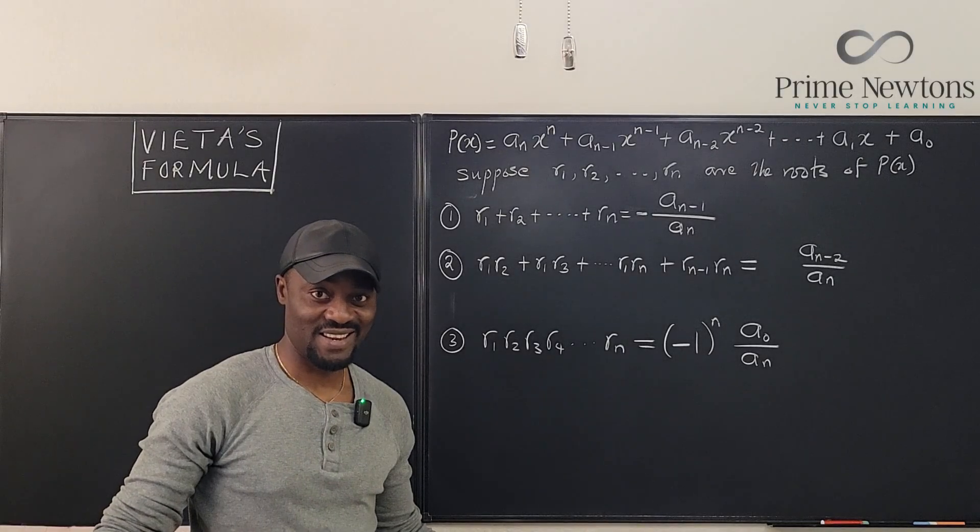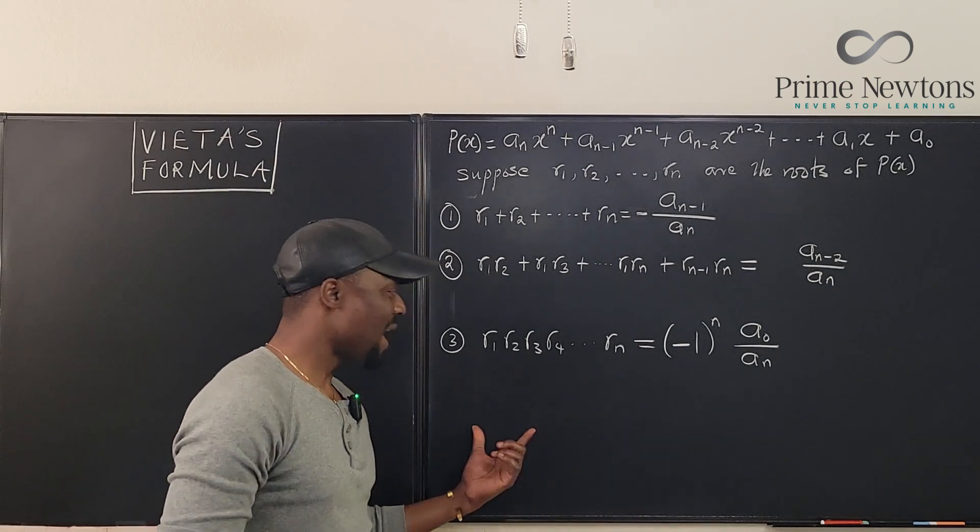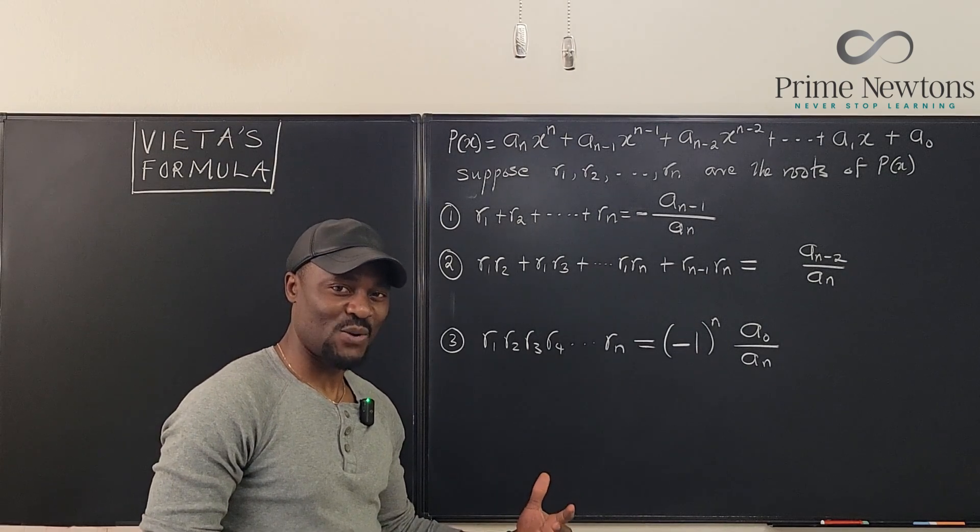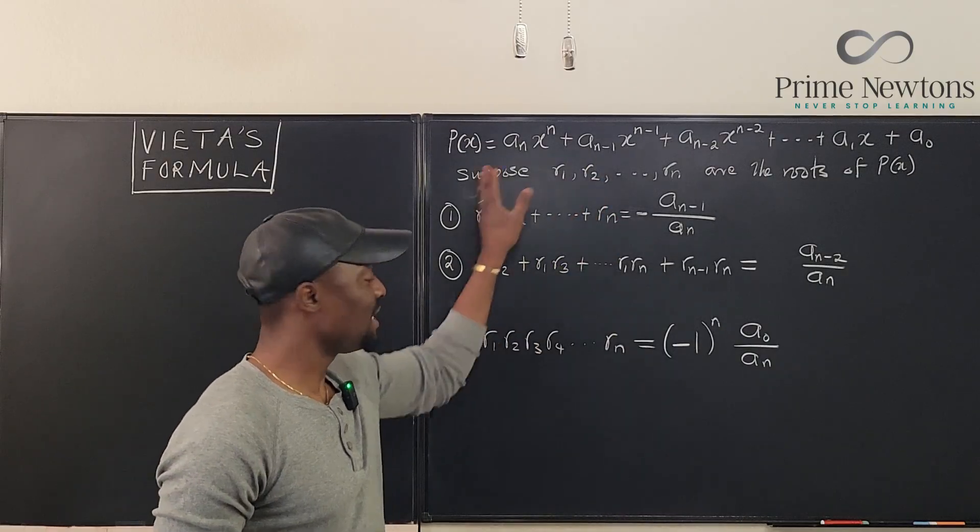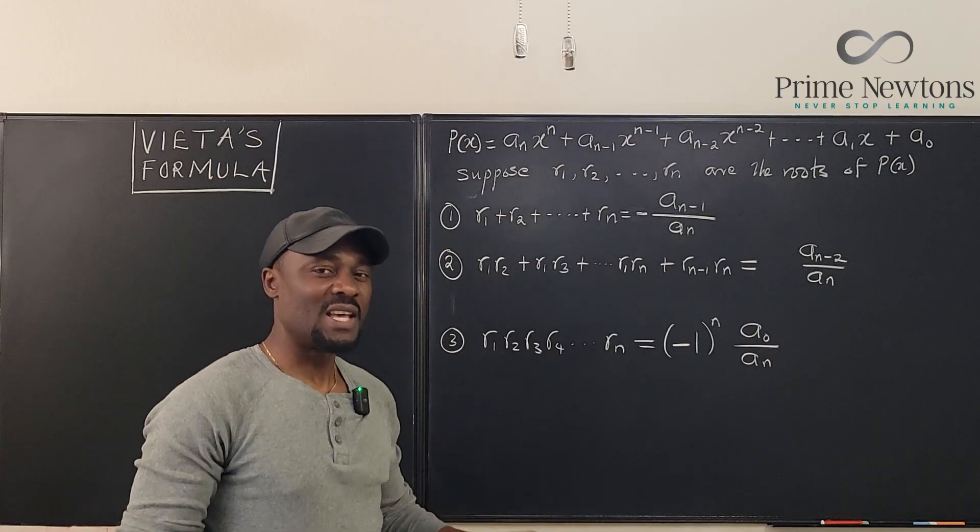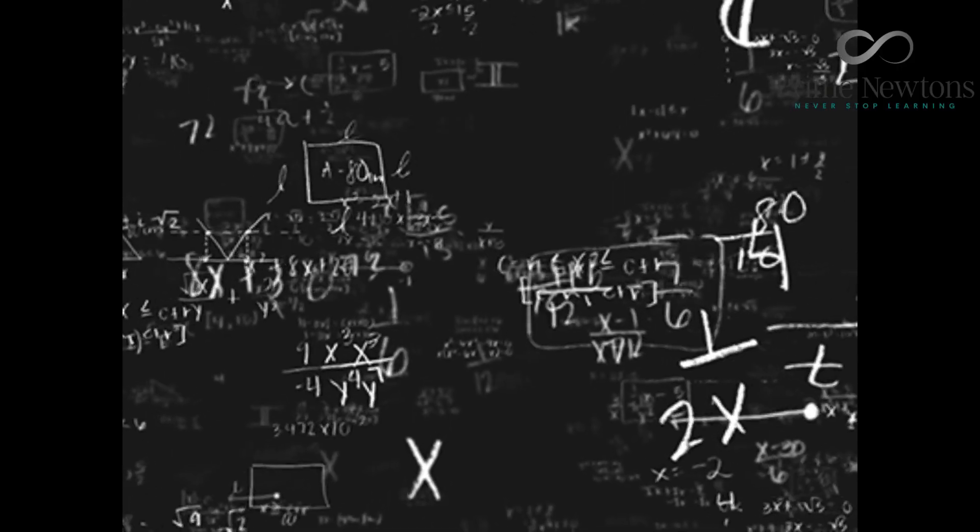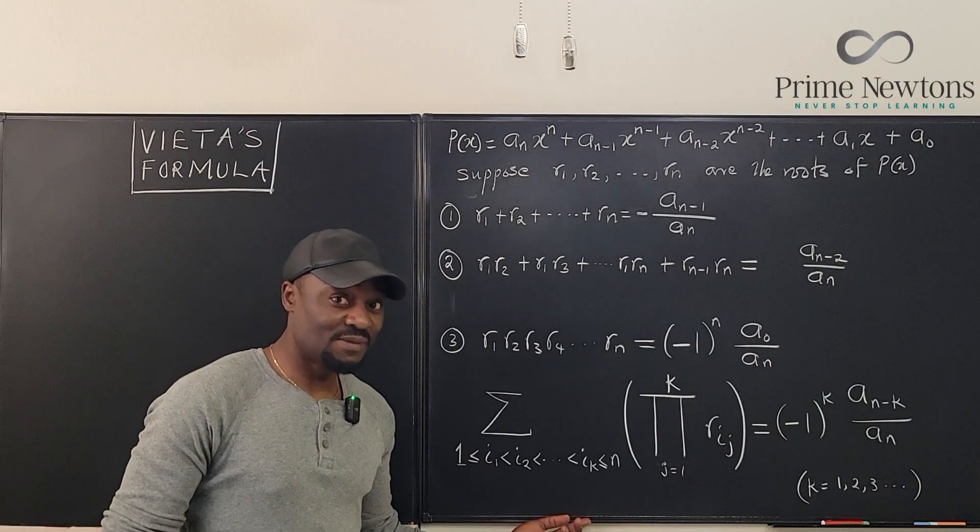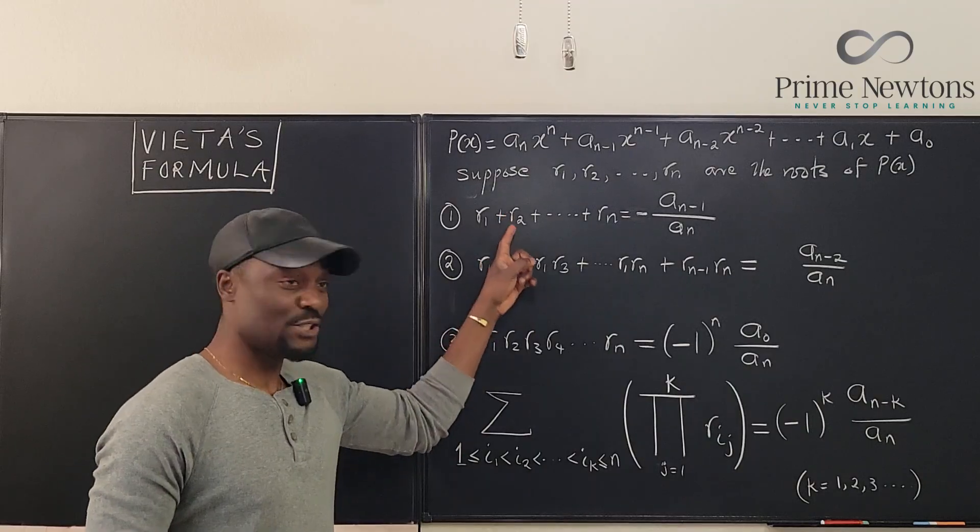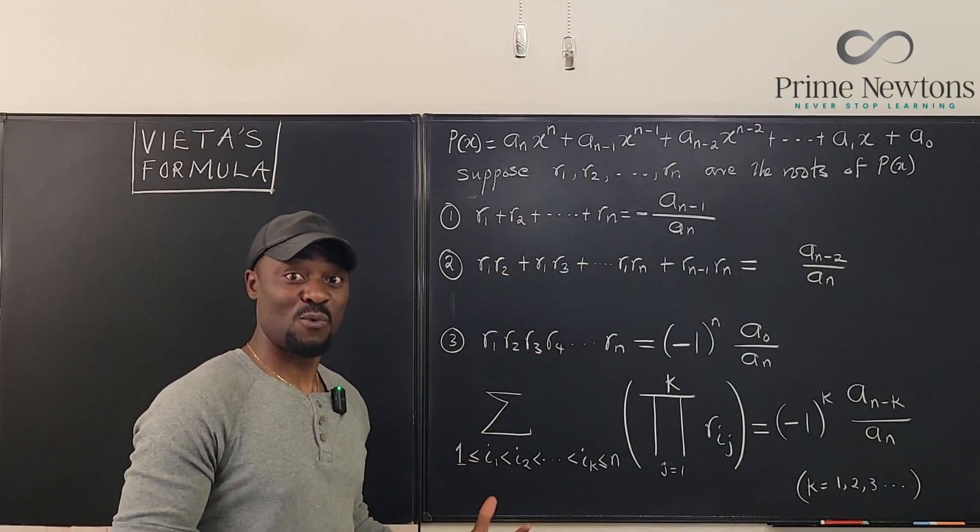That's it. Now, this may look as if it's a trick until we see it. Let me write the general formula of Vieta's. I hope you can understand it. I'm going to write the general formula for any of these that I've written, how you can plug it in and figure out what it's going to be. It might look a bit confusing, but you will understand it. So this is Vieta's formula and it looks a bit confusing, but if you understood this explanation, then this is just a way to represent what we've said.